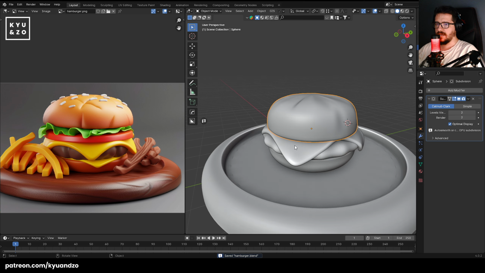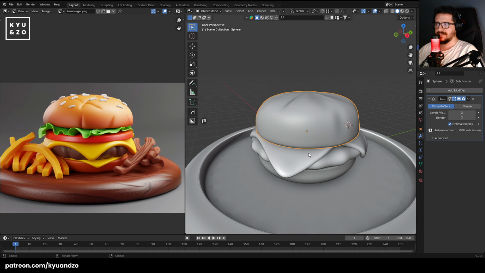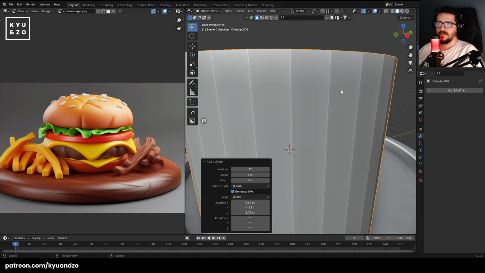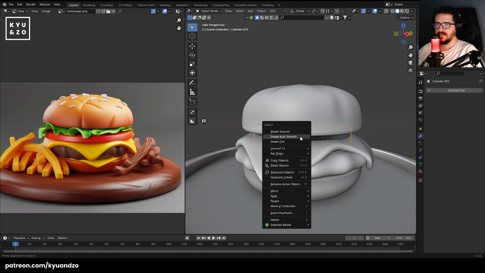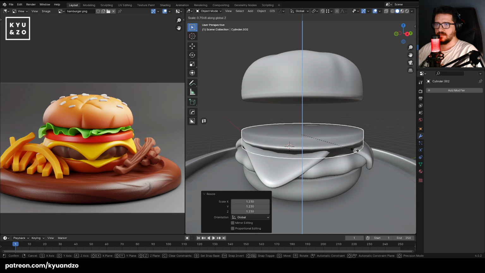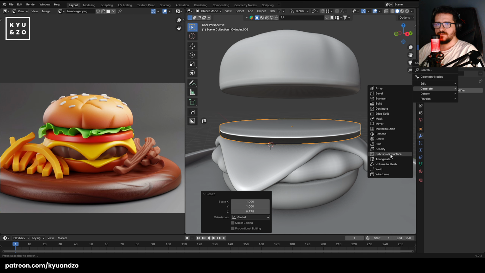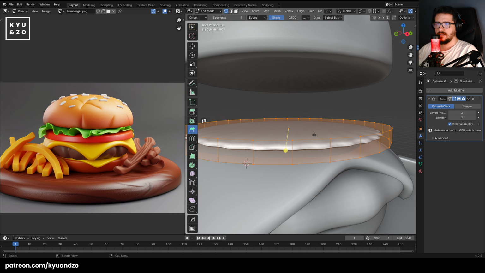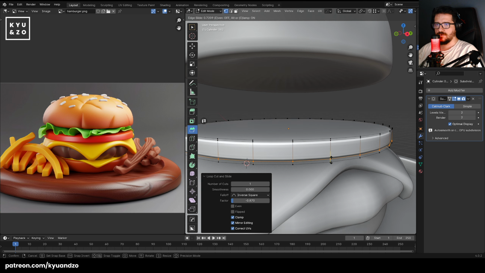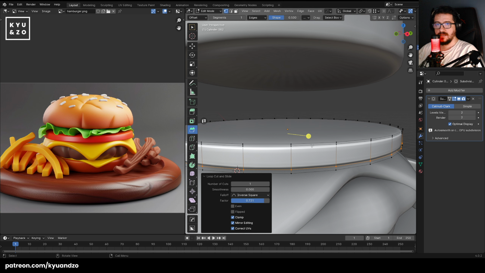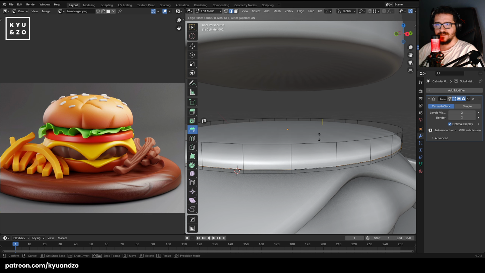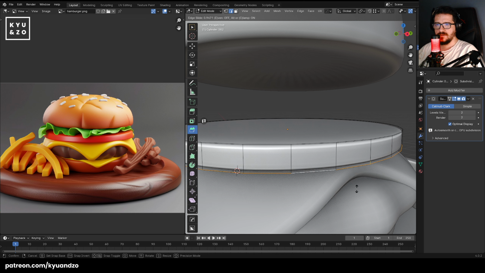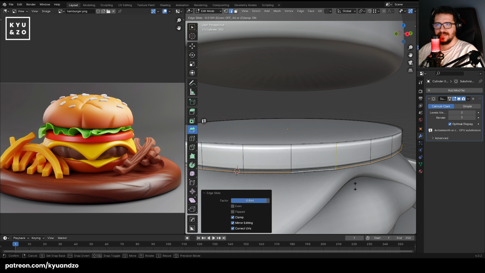Okay, the hamburger is getting delicious, but it's not enough. We need tomato. Go another cylinder, make it bigger, align objects, the same process, shade smooth, make it bigger, like this. So subdivision surface, increase it. We need edge loops to make it more sharper like this, but this time be careful that it's a tomato, so you don't want to have it so sharp like this. Just make it a little bit softer.